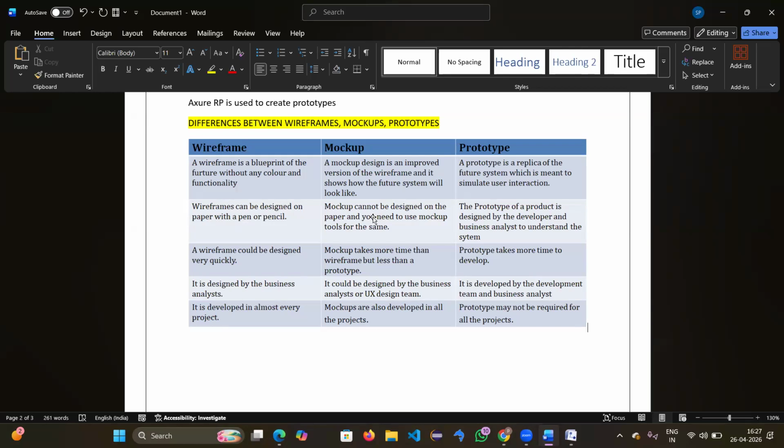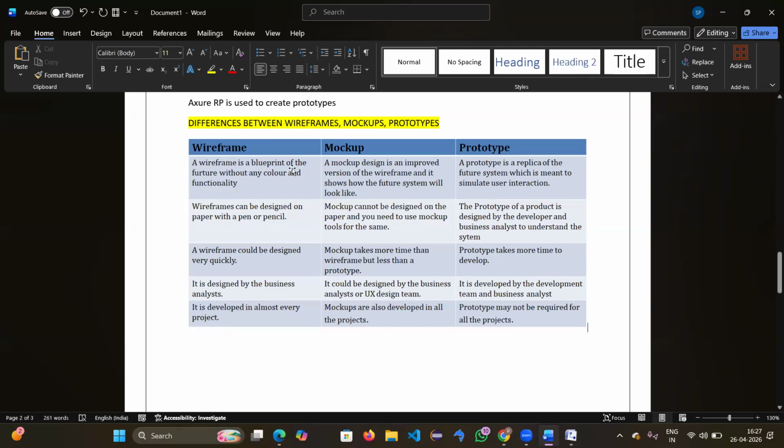Each has its own specification or advancement. The wireframe is the basic version, like a blueprint for a building, showing how a screen should look.